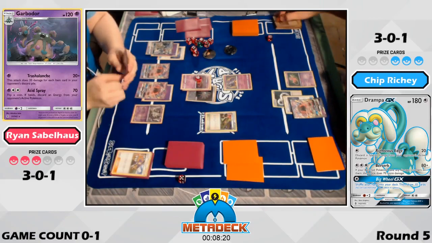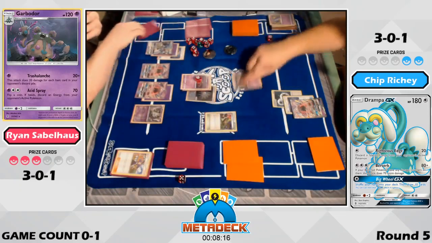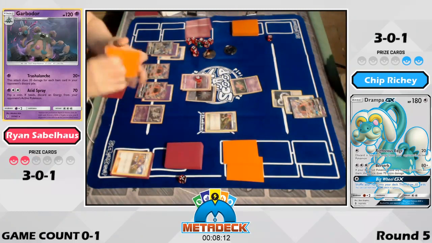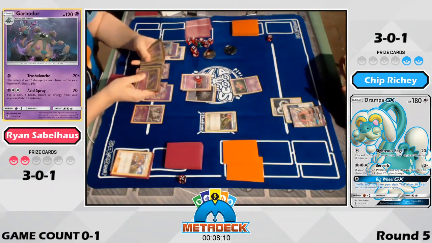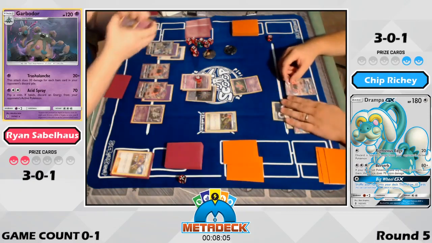Benching a Trubbish as well before he uses Trash Lance to knock out that Oricorio, go down to 2 prizes. Both players at 2 prizes. Very, very high tense game. Yeah, anything could happen in this game.